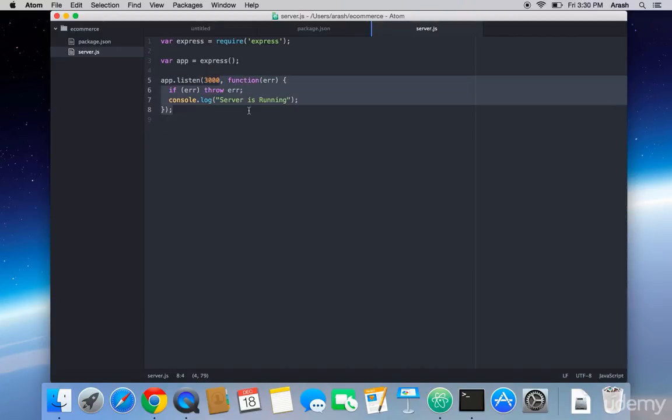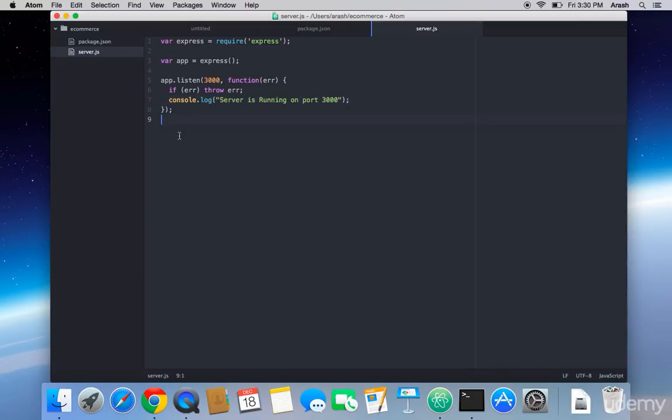You can simply do this if you want, it still works, but you want to add a validation to your server, so you know whether it's running or whether it's having an error. So you're going to type it again and console log server is running on port 3000.